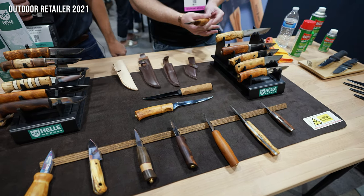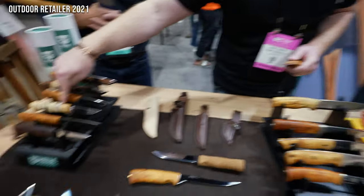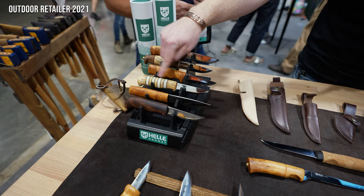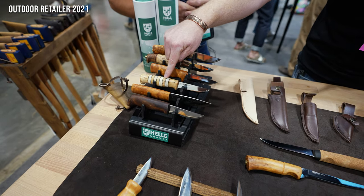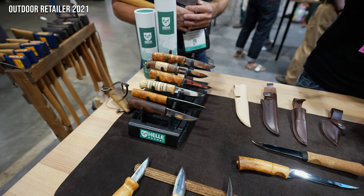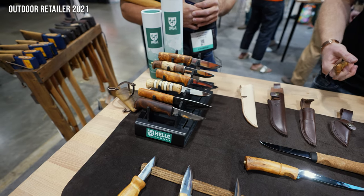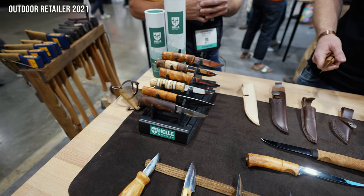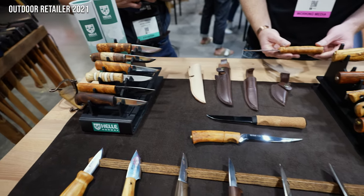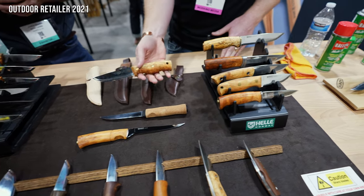A lot of people really like the way the Tomogamy feels in hand. I actually have this model — the Arv, which means heritage. If I recall correctly, this is reindeer horn that the local Sami go get and bring down. It's actually antler shed — from deer. They were having a hard time sourcing it, but someone came in with a bunch of shed and now they've got a lot more.